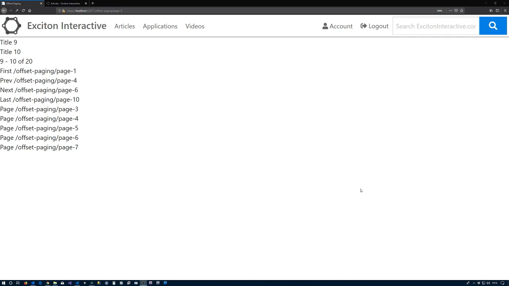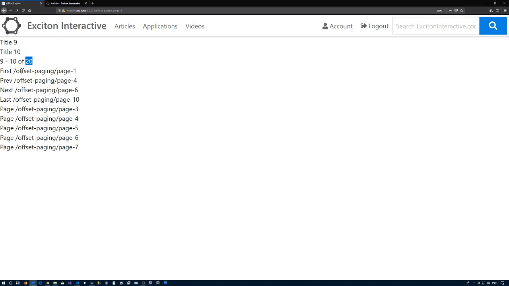Hello everyone, this is Christian Interactive, and in this video we are going to continue with our offset pager, and we're actually going to generate all of the information, data that we need to actually create the UI for the user to interact with. So for instance, we'll have the ability to tell the user which elements they're looking at out of a total of how many.